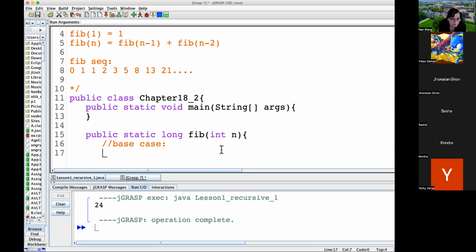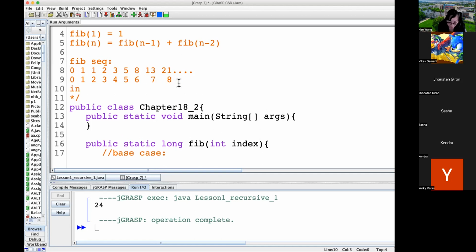So now, I want to find the Fibonacci number by index. For example, this is our Fibonacci sequence. The indices are 0, 1, 2, 3, 4, 5, 6, 7, and 8.